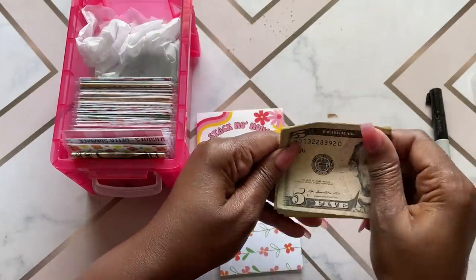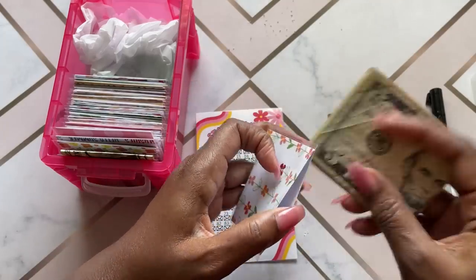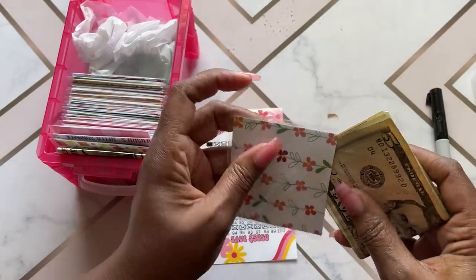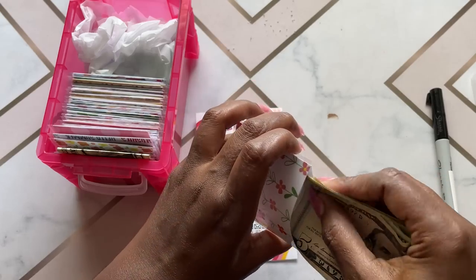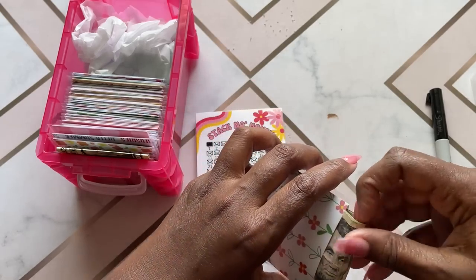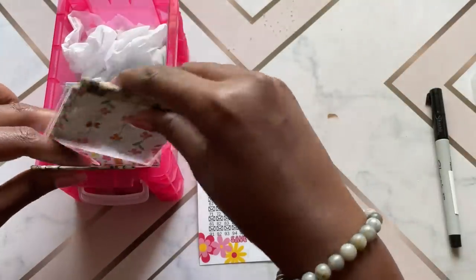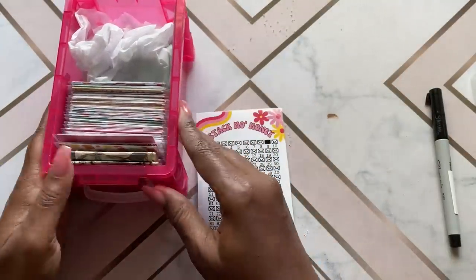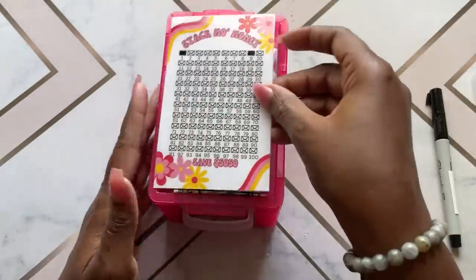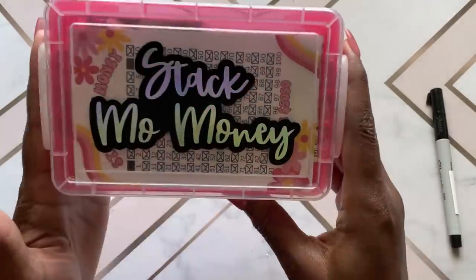So it really doesn't matter what order you're going in, as long as you pick a number on the tracker. And you can do this as fast or as slow as you like because at the end you'll save $5,050, and it might take you longer than, you know, once a pay period to stuff it. You might need to stuff a little bit every now and then and get to the end result later. So that's how the box will look. Then we would just put the tracker back on top and close it all up.